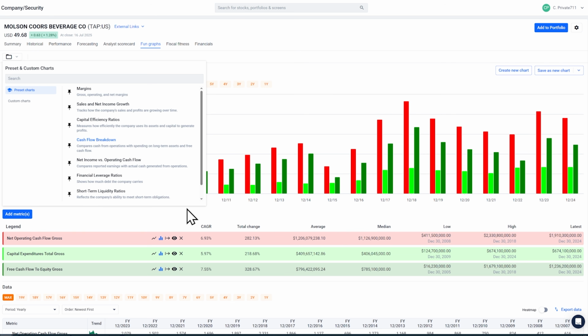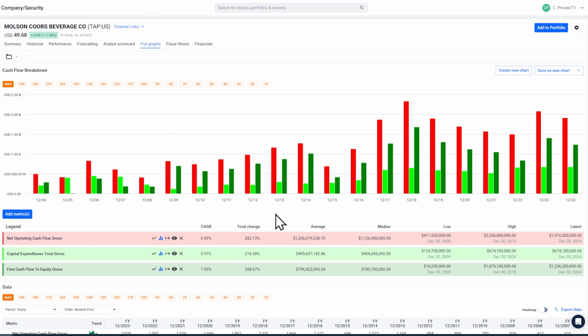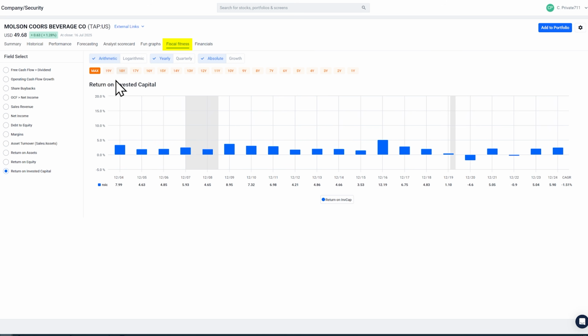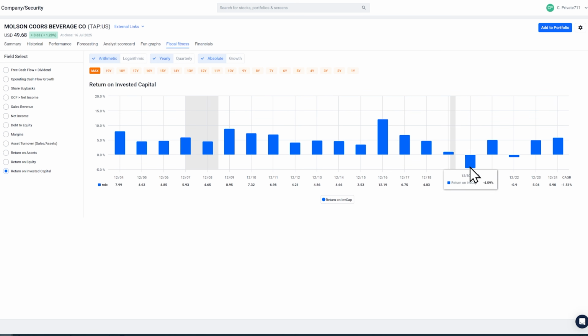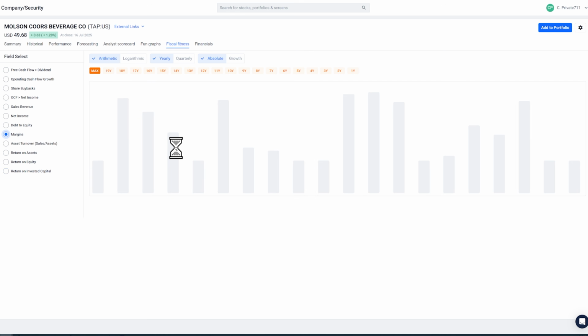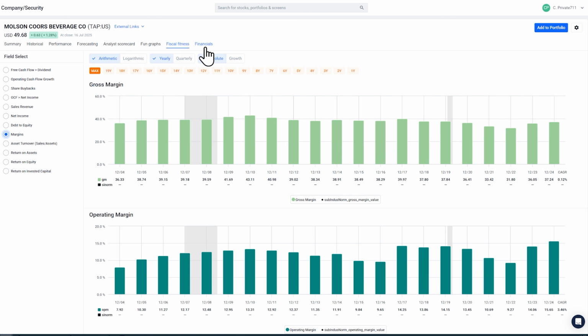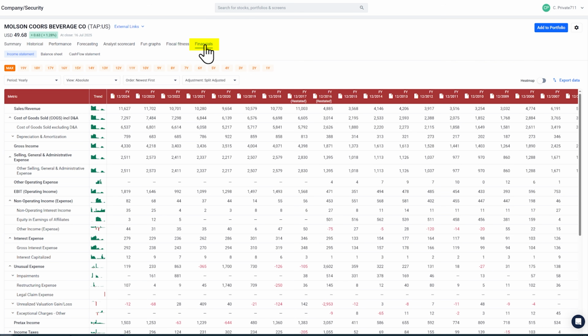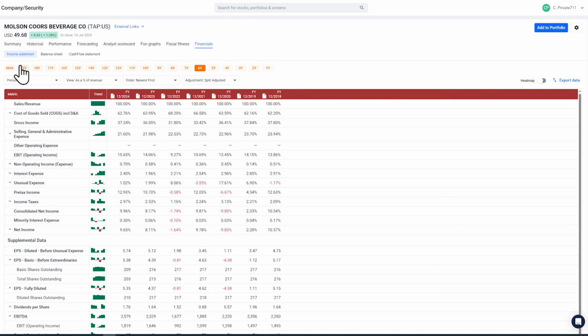We can also, and Colt just did a video on this, so I'm going to let you go to that video, but I will go through fund graphs and go through some other very important metrics that I think are important. But then ultimately, once you've identified things like going back into the fiscal fitness here, once you've identified weakening returns on capital or assets or equity, and you've also seen weakening margins, well, then there you would go into the financial statements and you would go into the company's financials. And when you go into the financial statements, you can look at the income statement, the balance sheet, the cash flow statements, and look for clues.